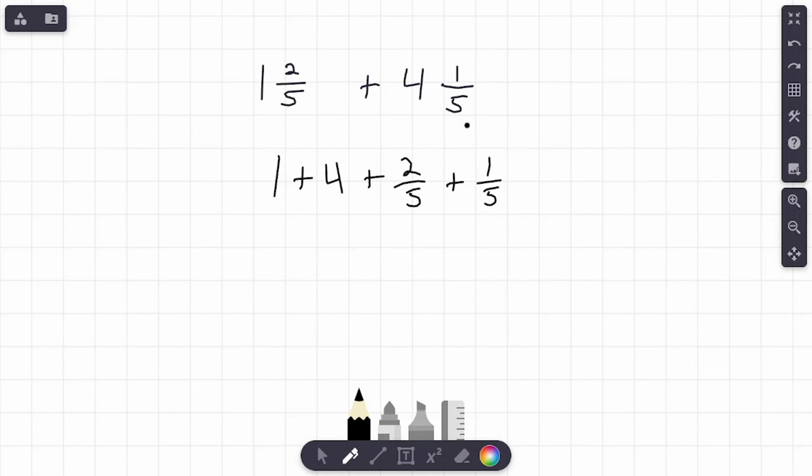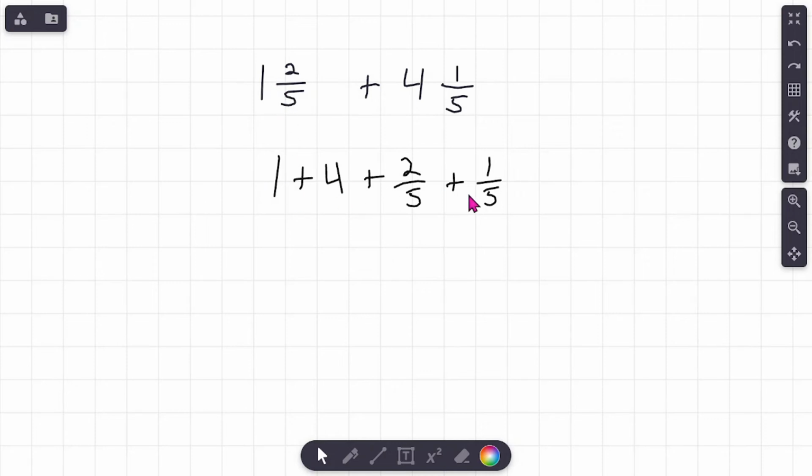And I think that's something that we do a bad job of explaining to students a lot of times, is that this mixed number here isn't just magic. It doesn't just randomly show up. Like, you don't just take a whole number and a fraction, stick them together and say, voila, there's a mixed number. What it actually is, it's a whole number and you're adding a fraction to it. You're taking one whole, and you're adding a fraction, a part, a piece of a whole.